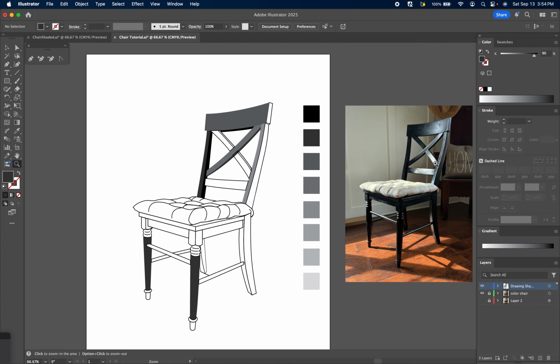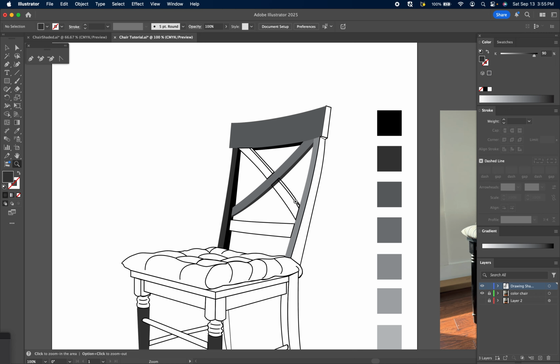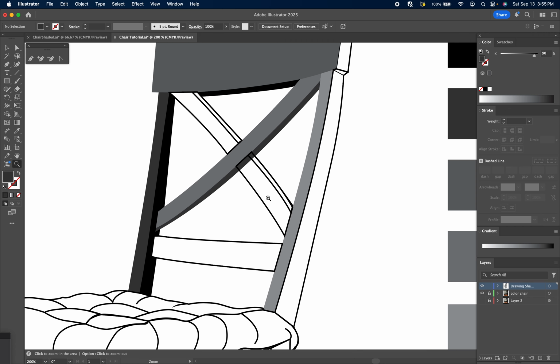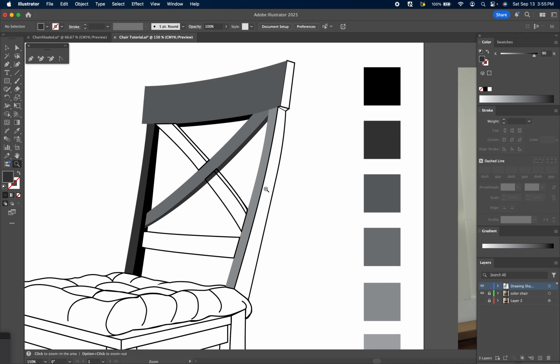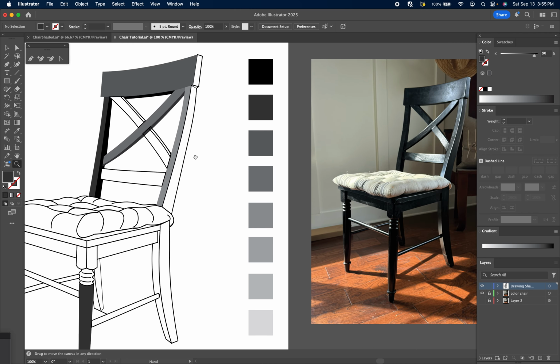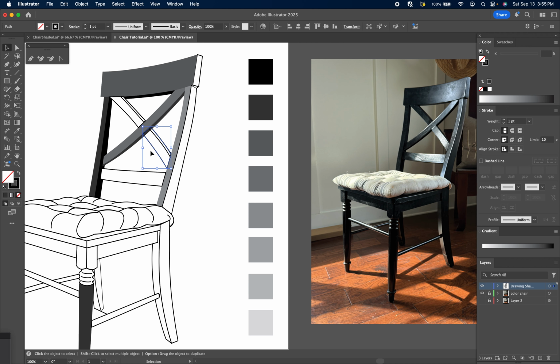So now I see that there's a huge contrast right here in light and dark. And I drew these shapes individually right there. If I would have drawn all these as one shape, I couldn't do this. This is why you've got to be really particular about how you draw your shapes. So if you guys run into problems with your drawing of your chair, colorizing it, you may have to go back in and fix what you haven't done. But I'm going to let you guys do that.